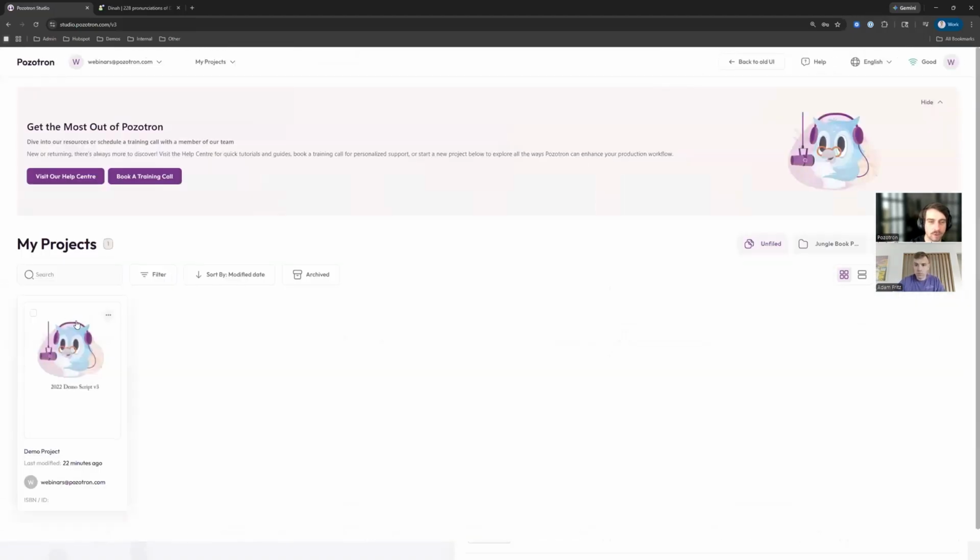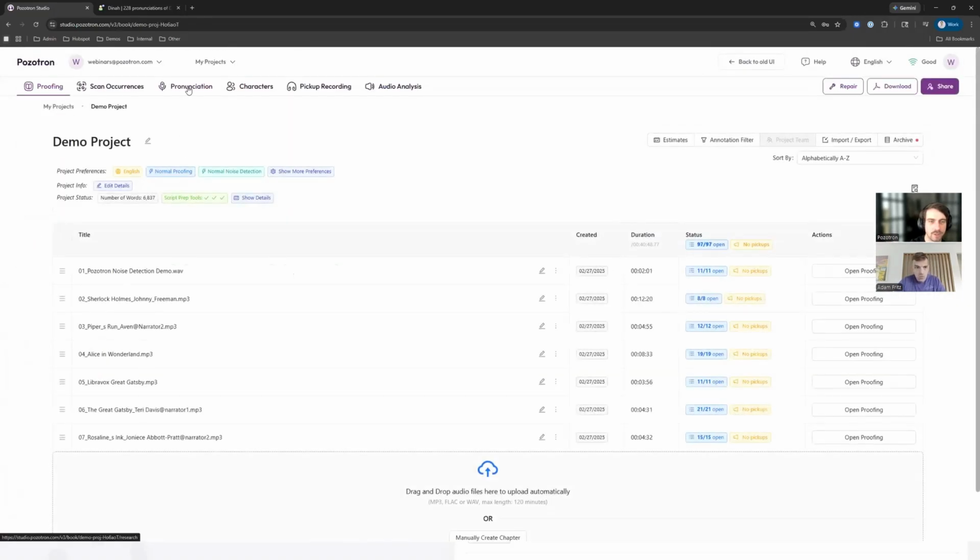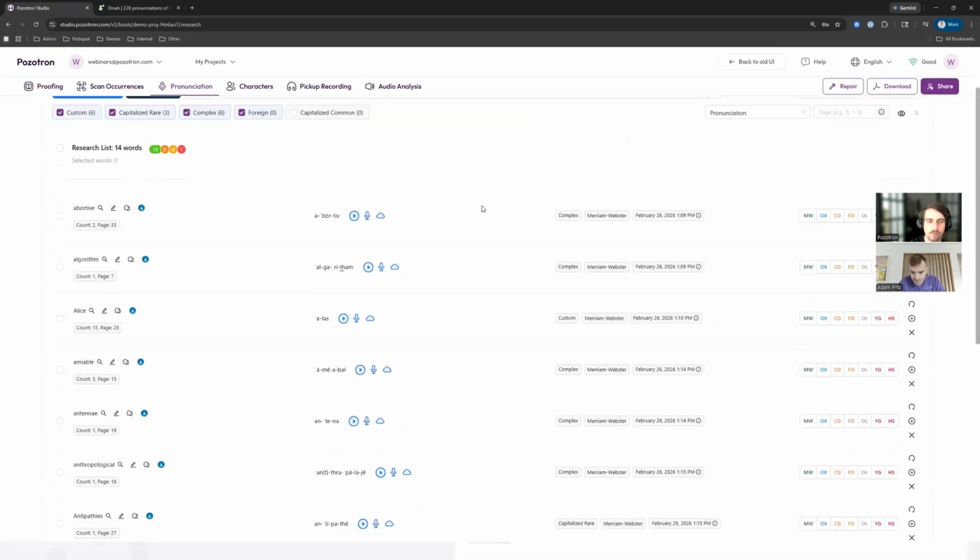I'm going to go to our new UI as well because I think it looks a little bit better in there. Perfect. But yeah, Dan, that's how you do it. So you just assign them here.